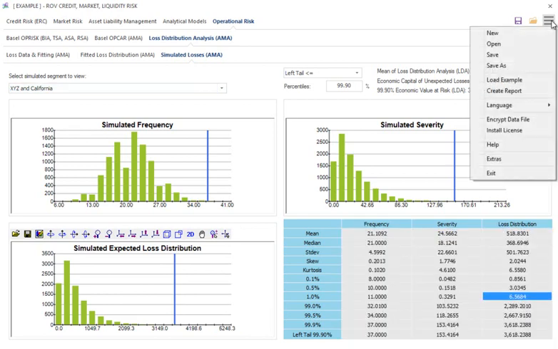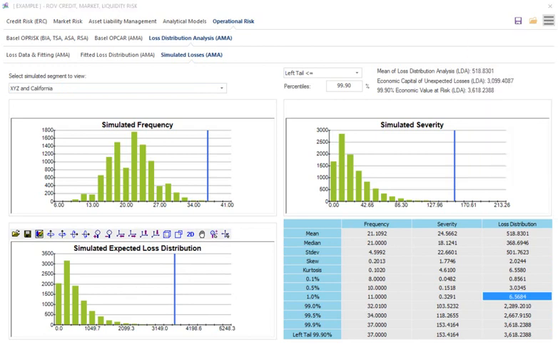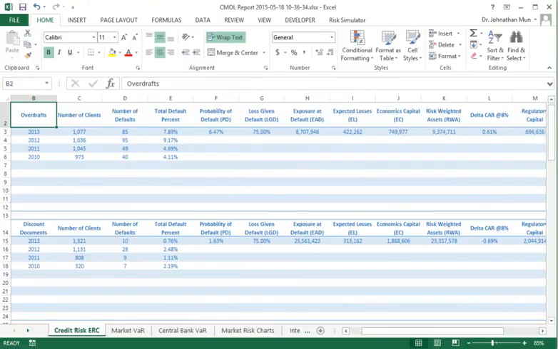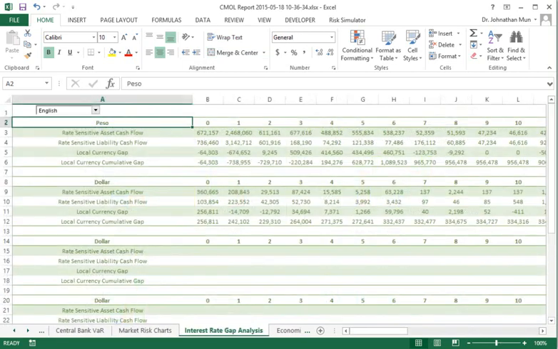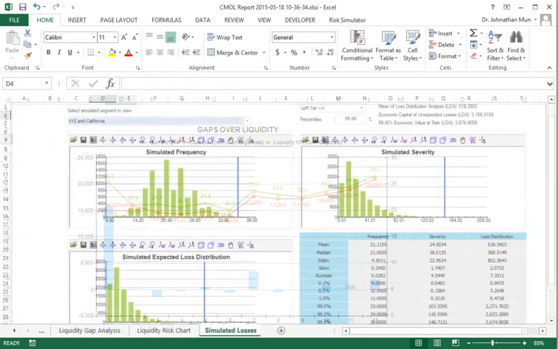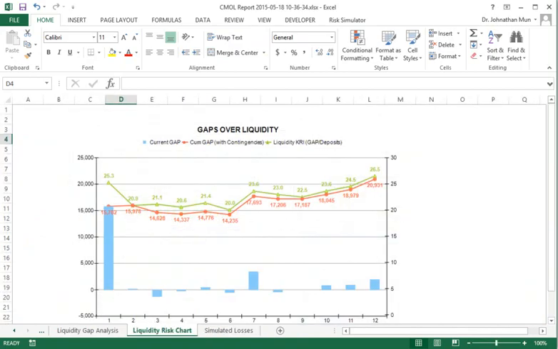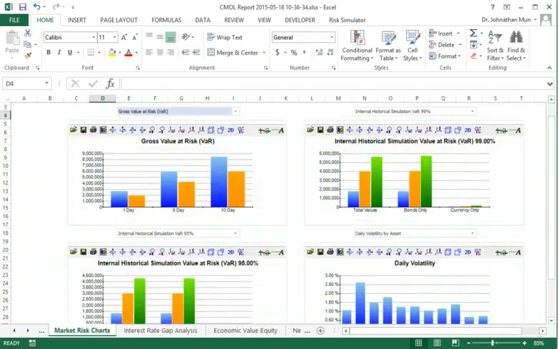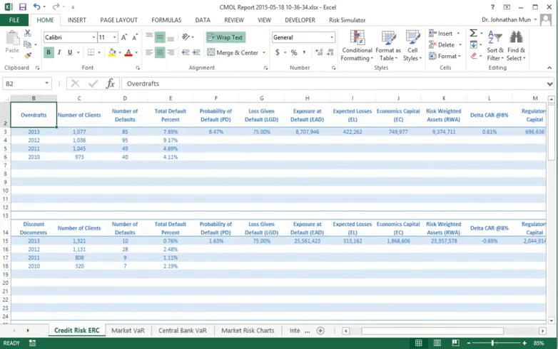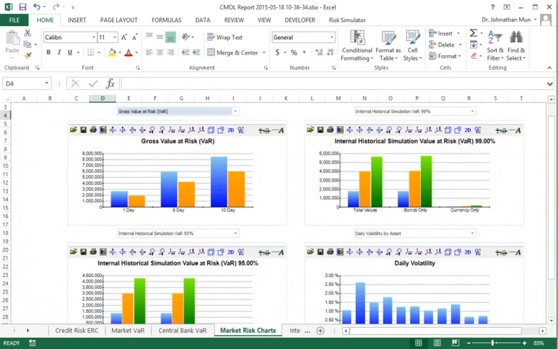And finally, you can click on the menu item and do a create report. And what happens is, once that's done, it will take approximately a minute or so to generate all the reports. And assuming that you have results on each of the tabs or subtabs, what you would see is a Microsoft Excel report that is being generated, which has all of your input assumptions, your data, charts, results, and so forth, where you can do a file save as and have yourself an archived report.